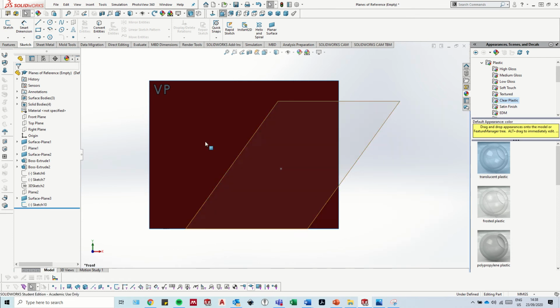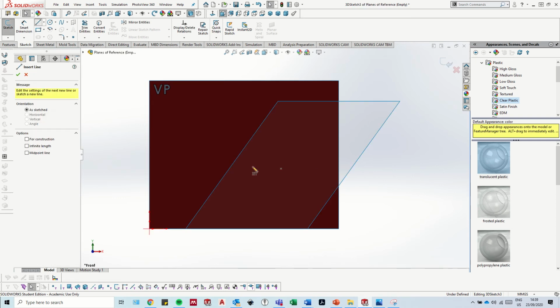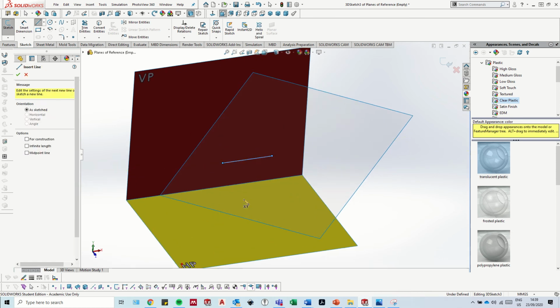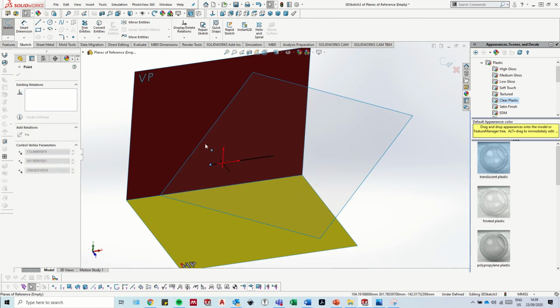I'm just going to use a 3D sketch. I get my line, and I'm going to take a line from this point all the way over till it hits over here.